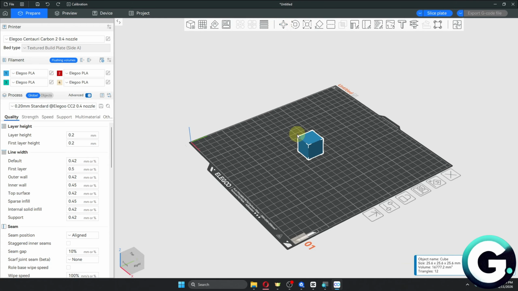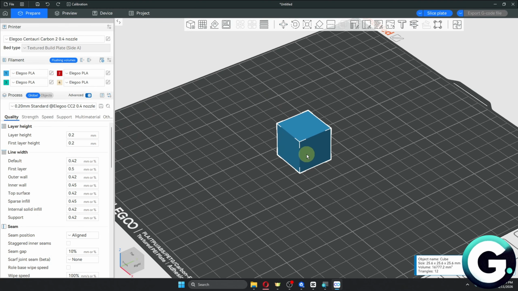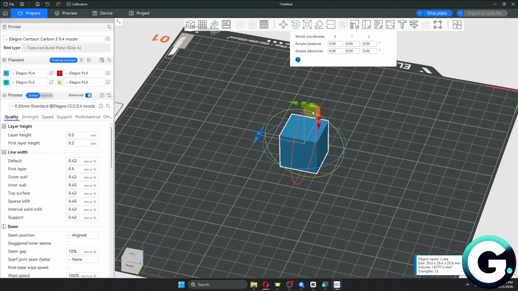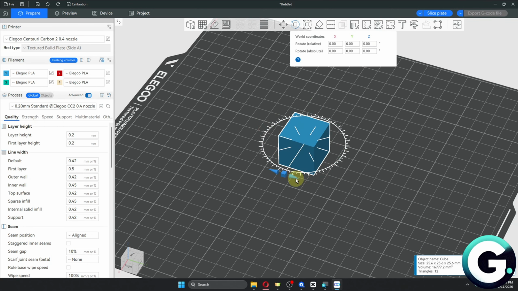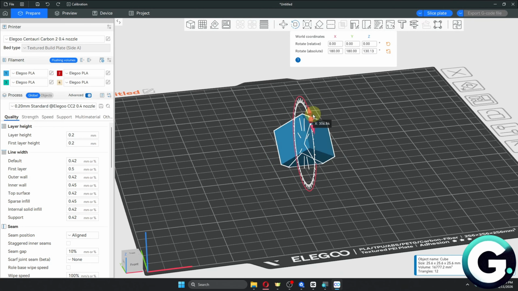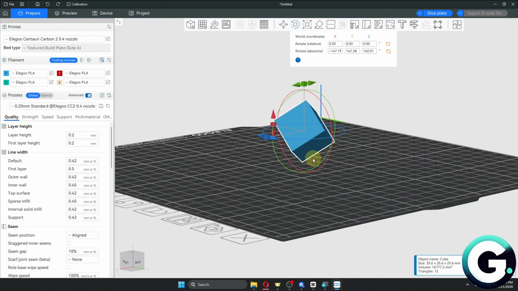Now, you can move your shape by just clicking on it and dragging on it after making sure that it is selected. You can also rotate it by selecting the next option. Basically, we have different controls to choose from. We have the green ones if you want to rotate it this way. We have blue if you want to rotate it on your plate. And lastly, you can also do that by clicking on the red button right here.